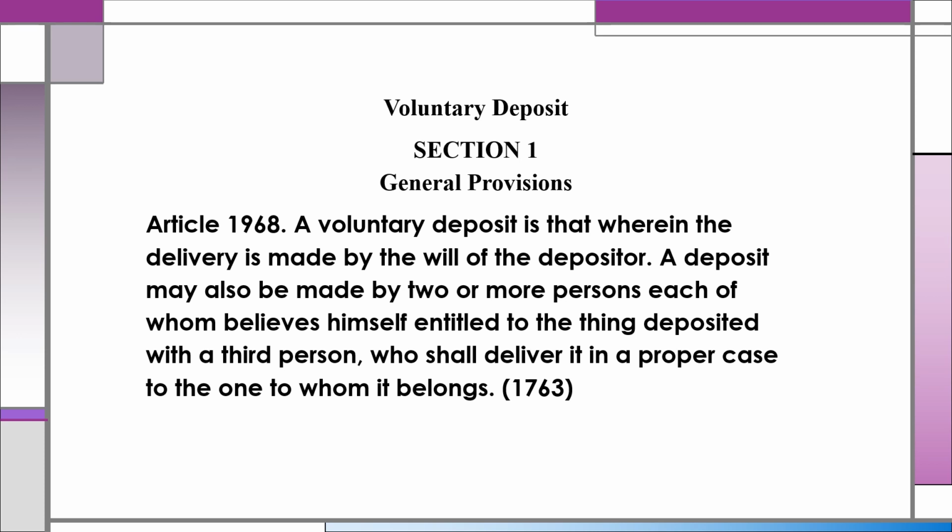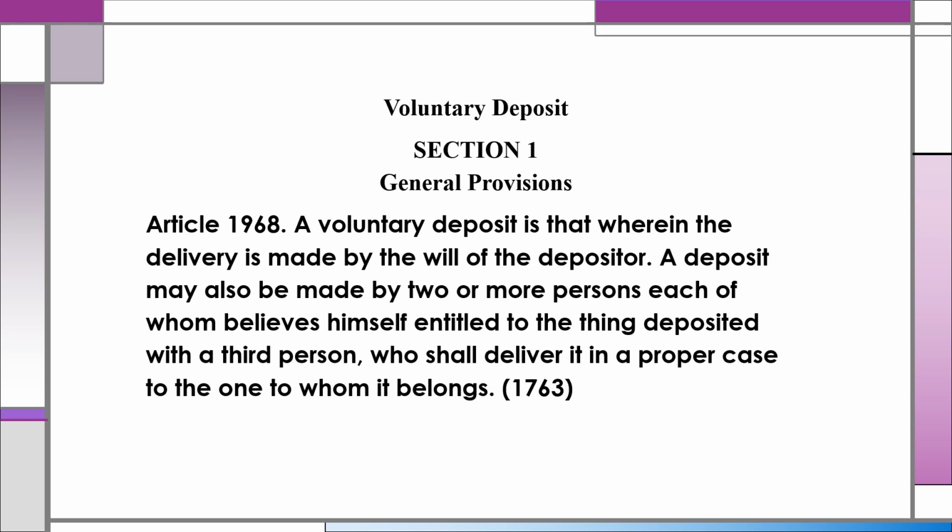So, voluntary deposit, it is a deposit wherein the delivery is made by the will. Kumbaga, wala namang pumipilit sa kanila, wala namang necessity na mag-deposit sila, pero voluntarily, diniposit nila yung, halimbawa, example natin, kotse. Si A may kotse, pero papunta siyang abroad, magsi 6 months siya doon, so gusto niyang mapangalagaan mabuti ang kotse niya, so dinala niya sa warehouse. Diniposit niya sa warehouse. It is a situation where there are only two parties involved, the depositor and the depository.